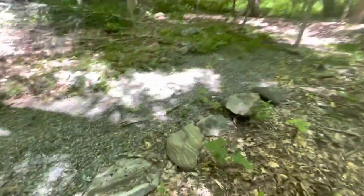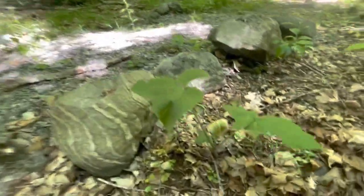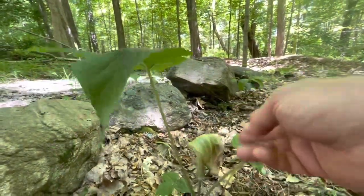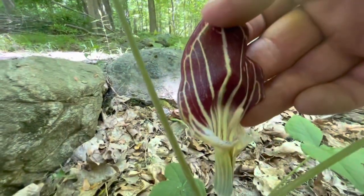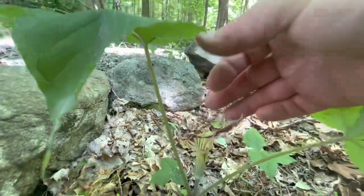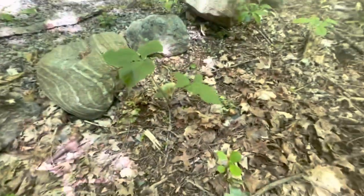I like to take note of the rarities that we find along the way. And this is called a jack in the pulpit. I don't know if you guys have ever seen this before. This thing lifts up, and there's a little spore right there, and that's Jack in the pulpit. Here's some babies growing nearby. Those are kind of rare to find.